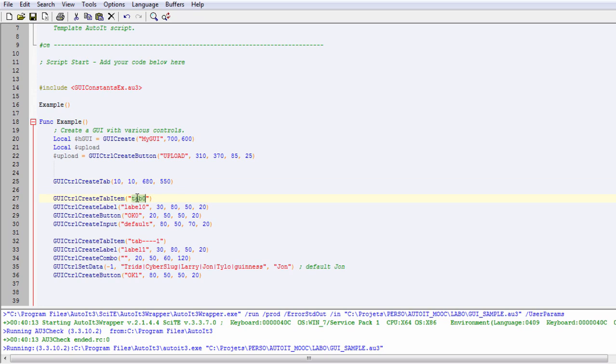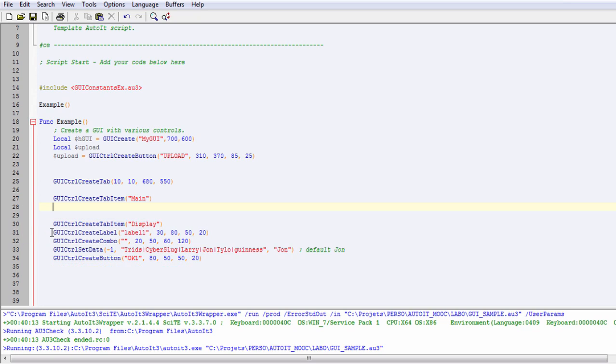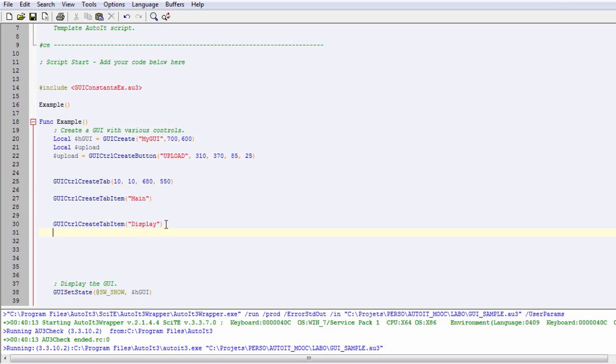Here it can be the main tab, and here we can name it the display tab. We can remove the content that we do not need, and same here, we can remove the content, but we need to close the tabs using that mechanism.